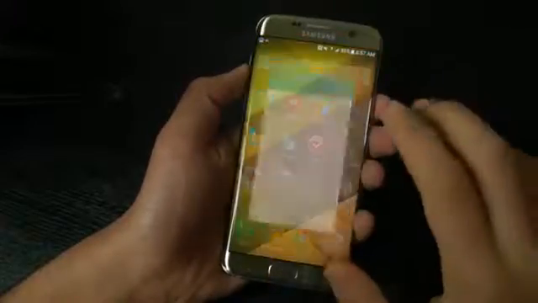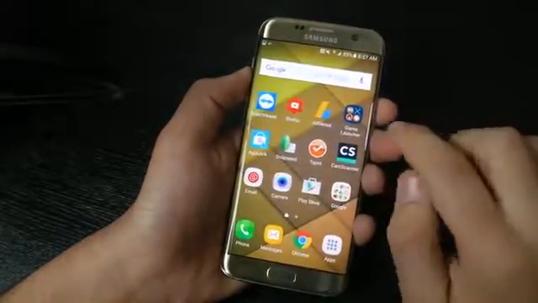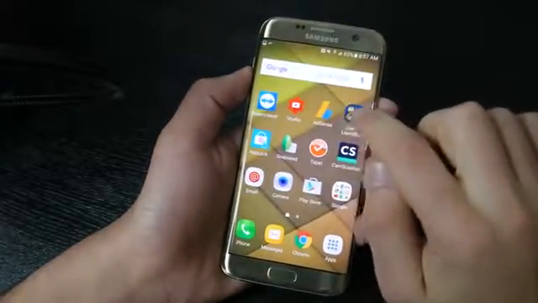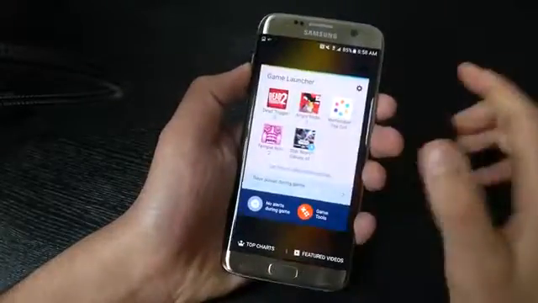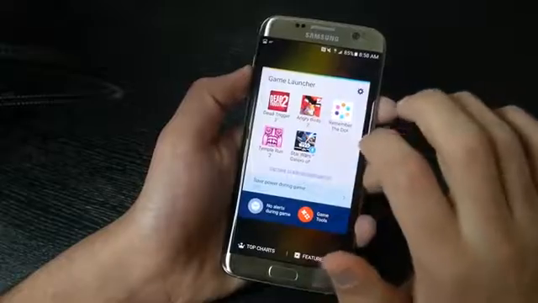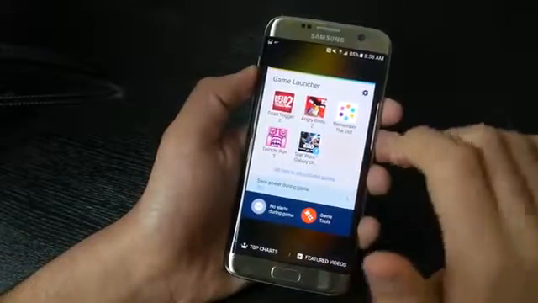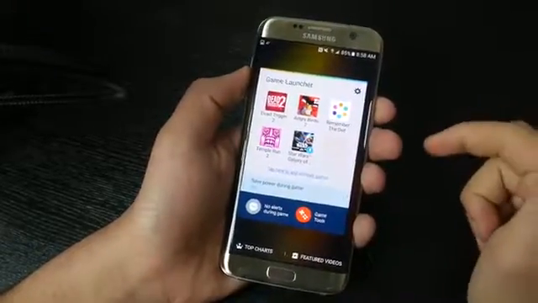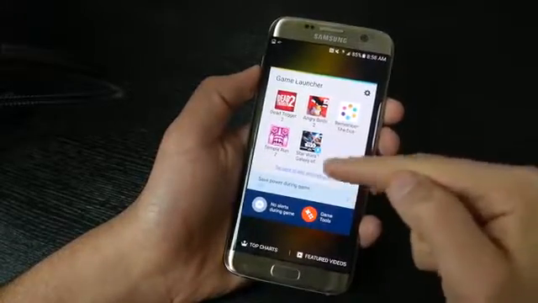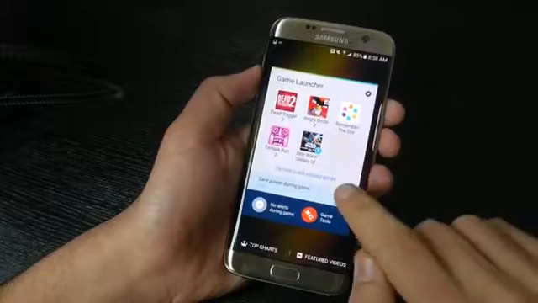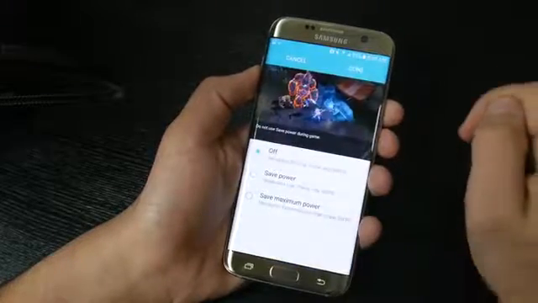So now by turning on Game Launcher, Samsung has added an app over here that basically puts all my games into a folder. Let me go back out of here. That puts all your games into a folder. Now what this will do is it'll give you some type of customization when you're playing the game. So as you can see, we have a list of the games, and we can also add some of the games that Samsung missed when it was putting them in here. Now we have an option of save power during game.